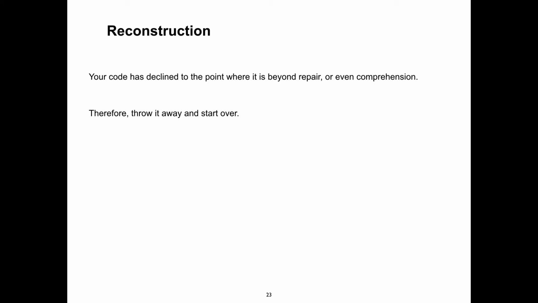Yeah. But the problem with the reconstruction is what do you do in the meantime, right? Now you've got the old product, the new product, and usually when you got a piece of software that's large enough to sell, make money from, it's complicated. And there were probably lots of bugs and other things you did wrong, and you corrected them. And those people probably aren't working for your company anymore. And so when we start over again, people are going to make the same mistakes over again, right? And introduce some of the same bugs. And it's hard to come up to parity with what you built over the years.